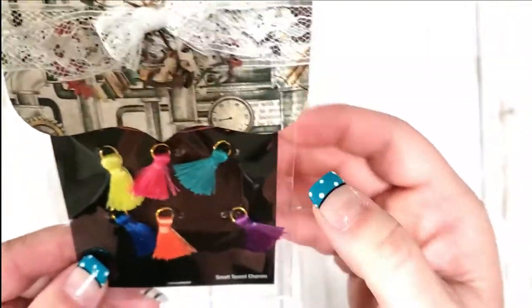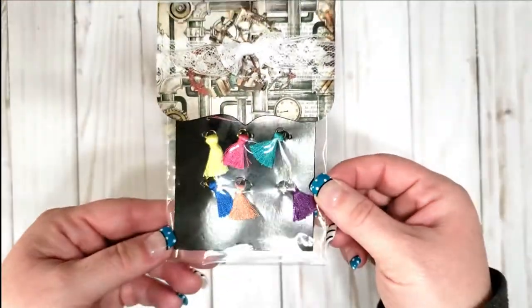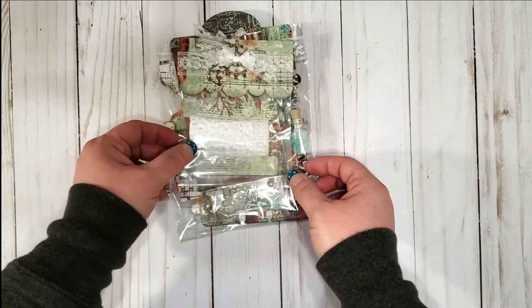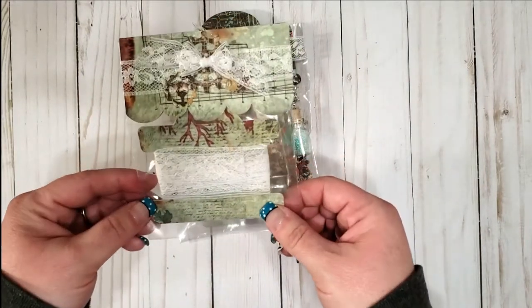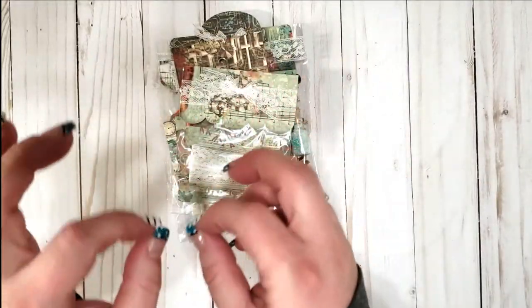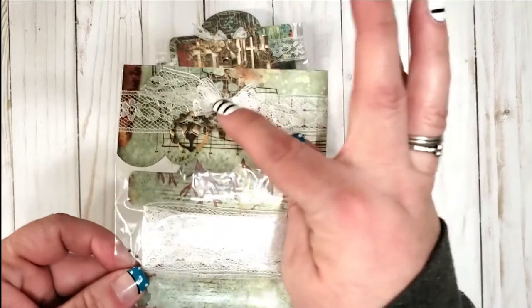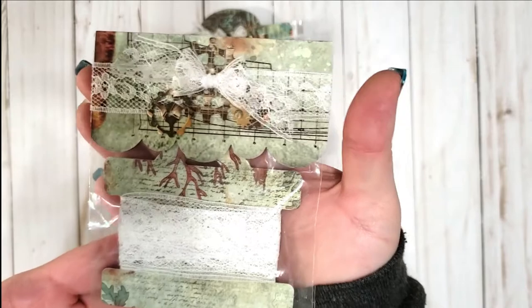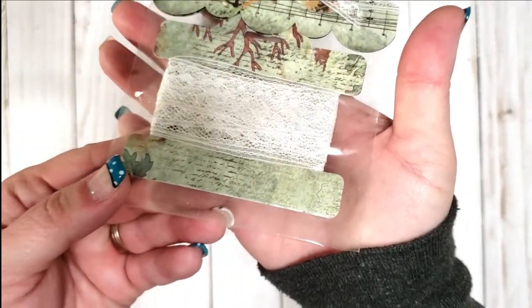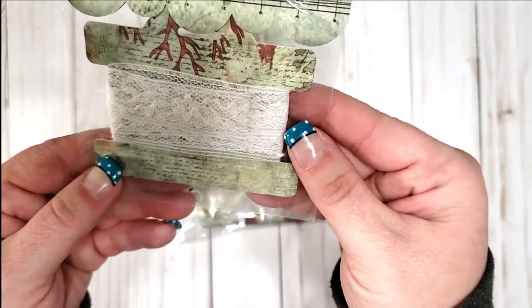These are so cute, and being a florist basically my entire career you would think I know how to make bows — which I do by hand and wire — but I make big versions or little ones for corsages. Nothing like tiny and dainty. I always think they're amazing when they're kind of opened up and you can really see the whole thing. So cute — and there's the lace! Look how pretty, that's adorable.